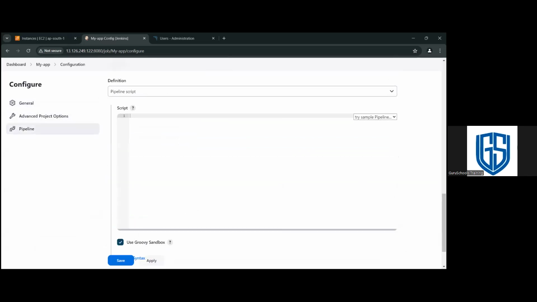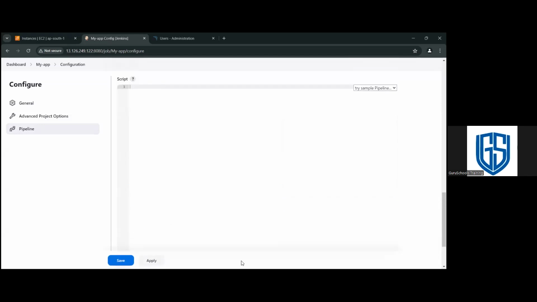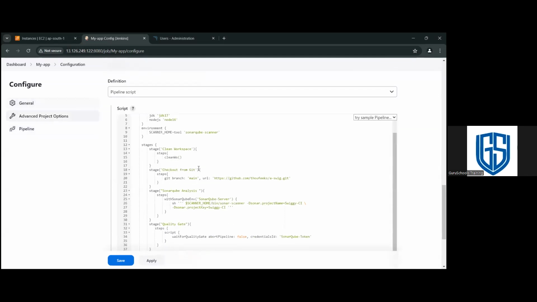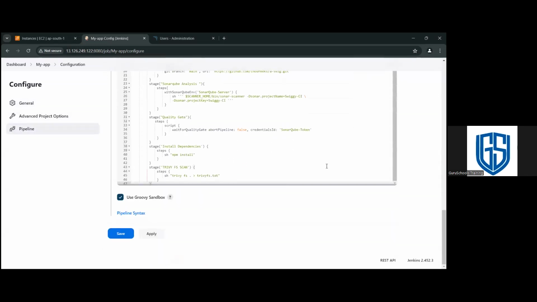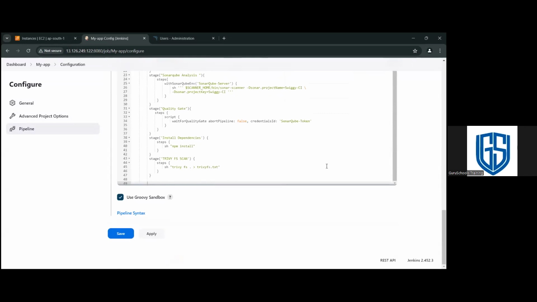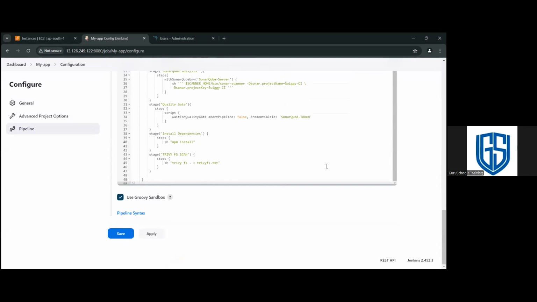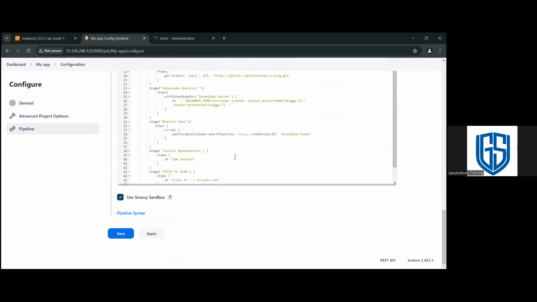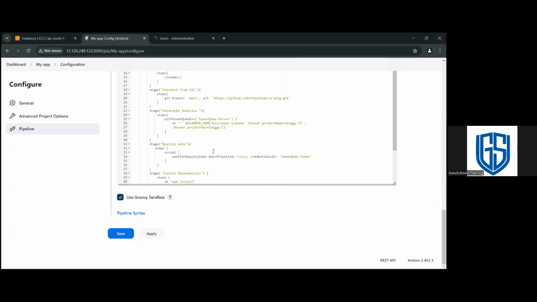Go to the pipeline dashboard. So here you can see everything.